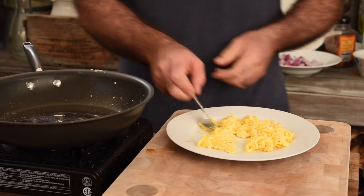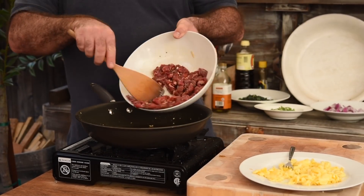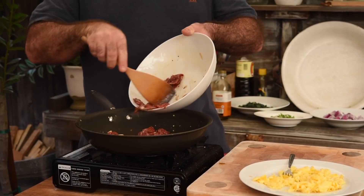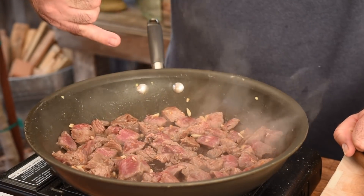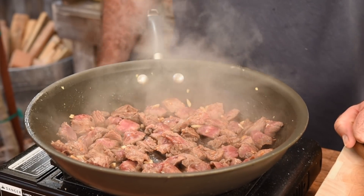Pan back on the heat — I want that really nice and hot. We're gonna get the beef in. Now, we don't want to stir fry this around just at the moment; I just want to leave that on the bottom of the pan to get a little bit of searing. If you're using a wok you need really screaming hot heat. Even cooking on gas at home you're still not going to get it hot enough to get that lovely wok flavour. So the best thing to do is use a flat bottom frying pan and just leave it there so you get that slight charring from the vegetables or meat.